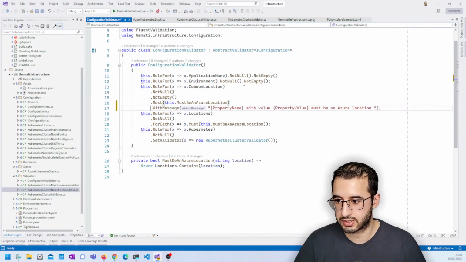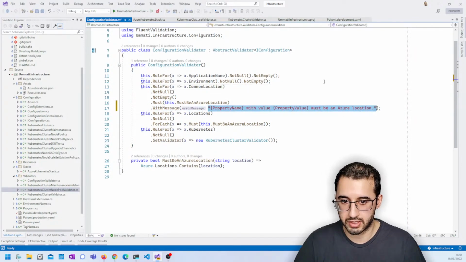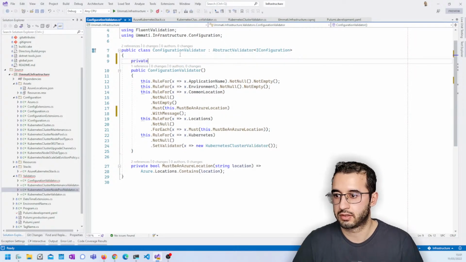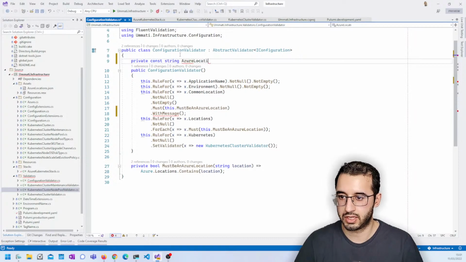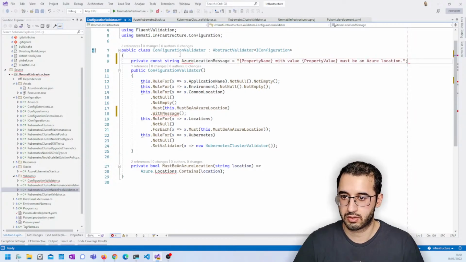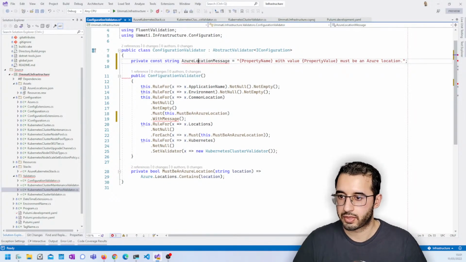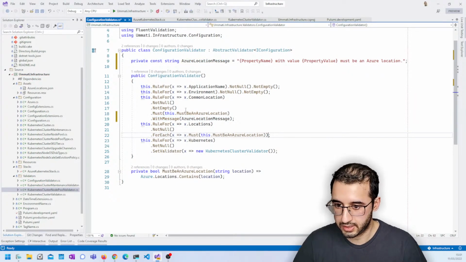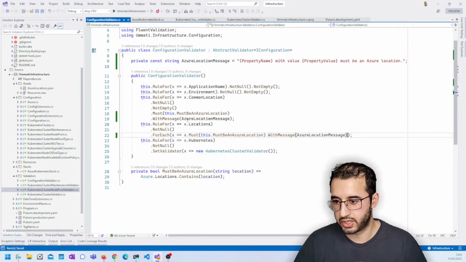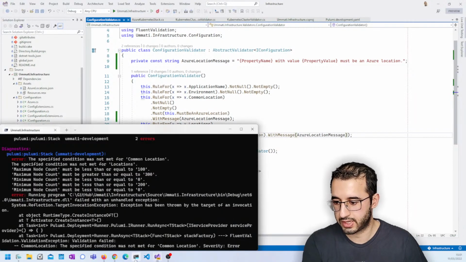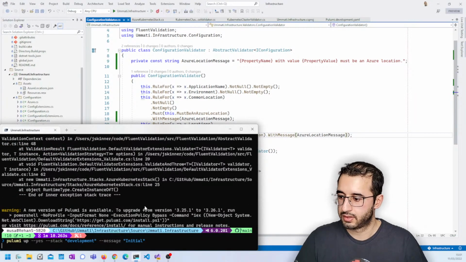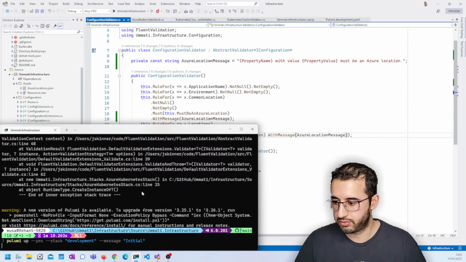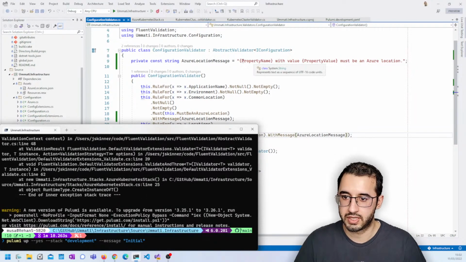So we could stick that in, and in fact we could probably pull this out into a const string Azure location message. And now I can stick that in here for each of these locations here. So if I run that one more time, it should give me this custom message.